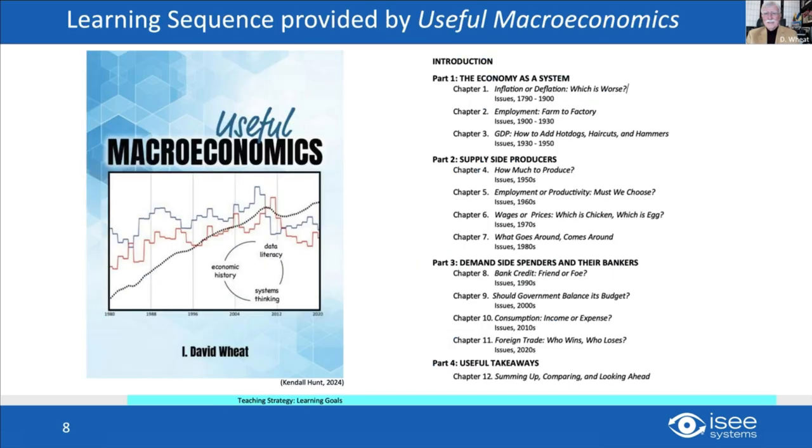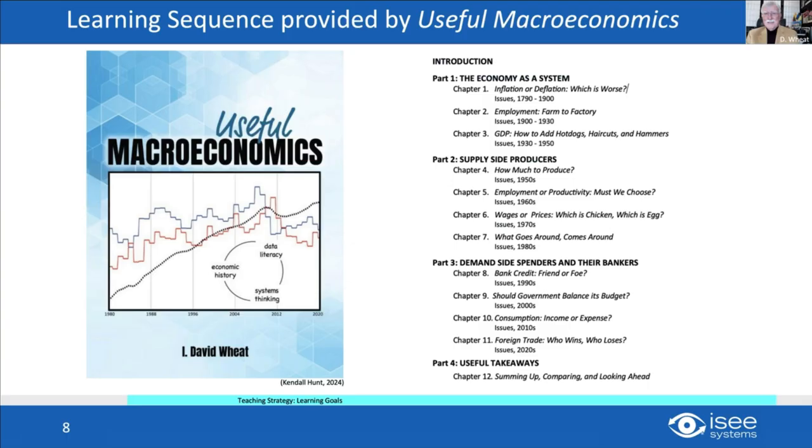So this is the table of contents on the right-hand side of Useful Macroeconomics. This is the second edition table of contents, which adds chapters 9, 10, 11, and 12. And I'm not going to say much about that now because I'll come back to these separately. But I'd like for you to see that this actually provides a sequence for the whole course. The first part is the economy as a system, and I cover a lot of historical ground, and I want them to have a sense of the basic tools of SD and start thinking about how things fit together, but not much detail in those first three chapters.